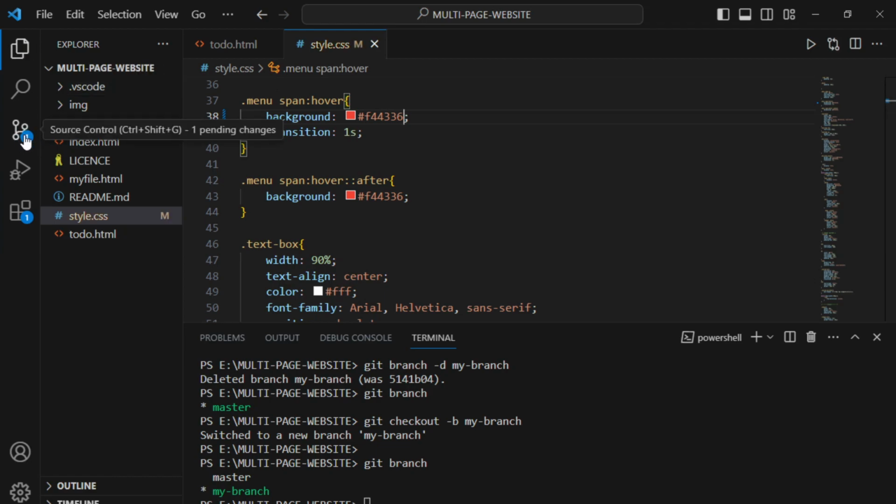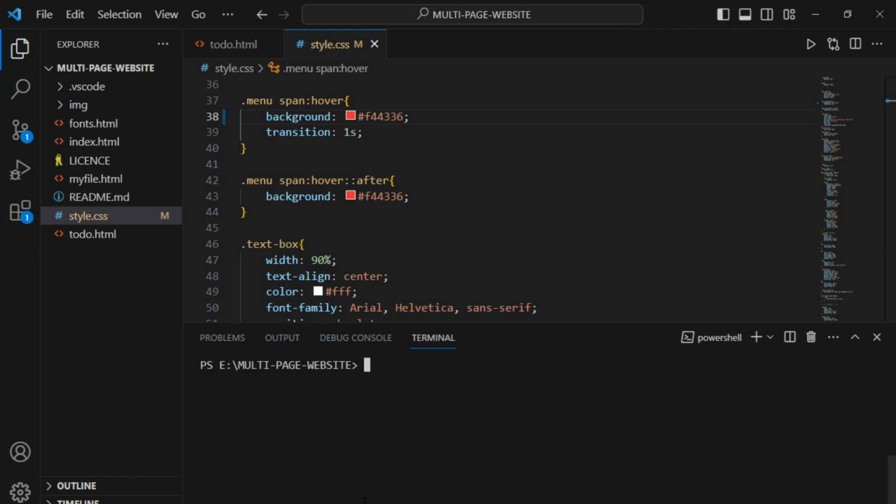Then in version control, let me clear this. I'll go ahead and add my changes. I'll add period, I'm adding everything.